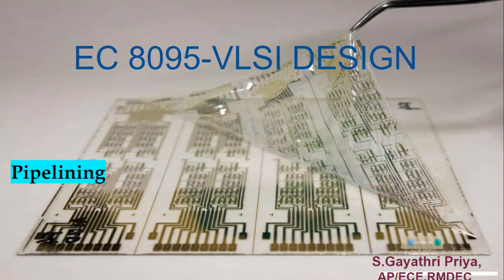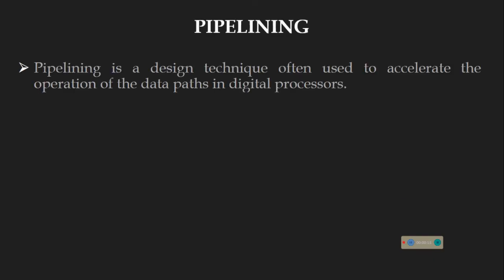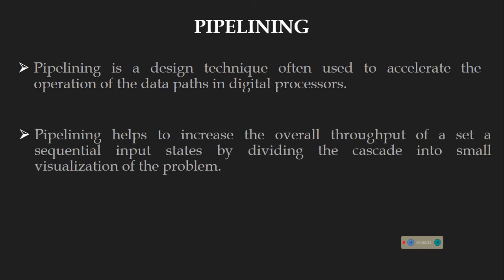In today's session, we are just going to discuss a topic on VLSI design, that is pipeline. Pipelining is a concept we have already discussed in various semesters and in various courses. So what is a pipeline? Actually, it is used to accelerate an operation, that is, to speed up the operation of some data path. Without having any conflicts, it is used to accelerate the operation.